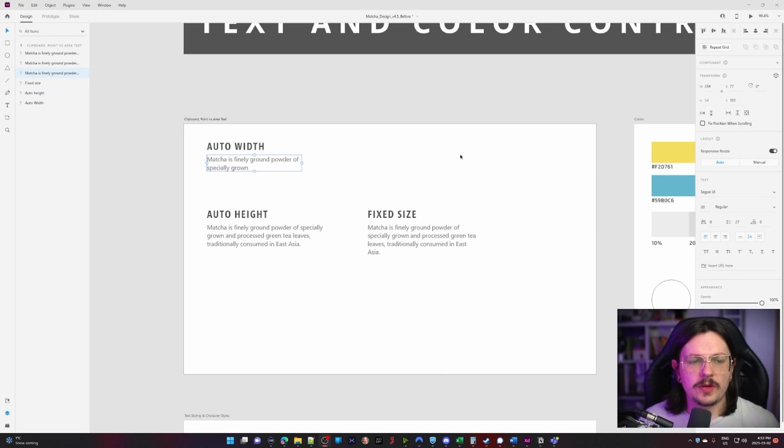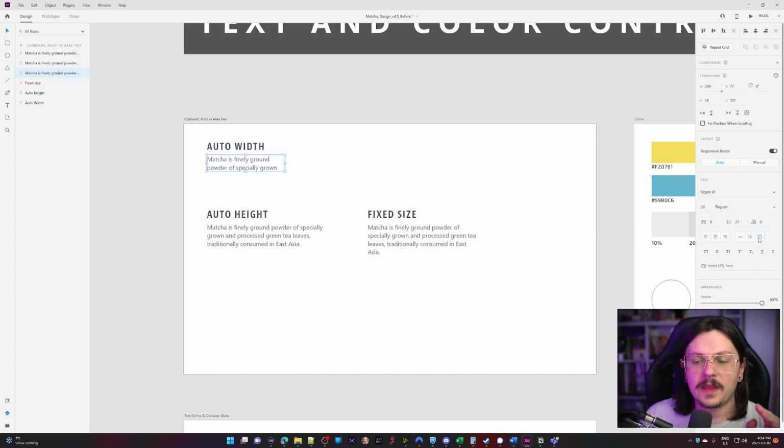So when you're using text in Adobe XD, one thing you'll probably notice is that your text starts in a box setting over here called fixed size. You can find that in your text panel on the right-hand side when you select a text box. When text is a fixed size, what that means is if you squash this box down, you'll get an overflow warning, a little red dot at the bottom of your frame telling you that there's more text that you can't see. Just like in InDesign, if you double click this, it'll expand the box rather, and you'll be able to see all of the text.